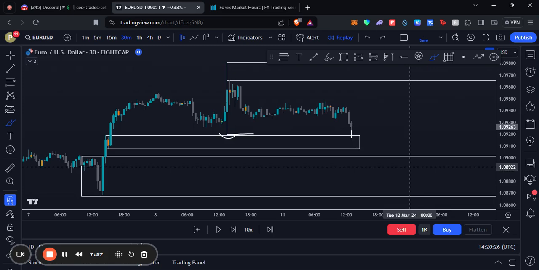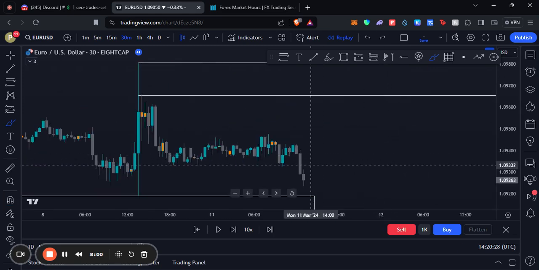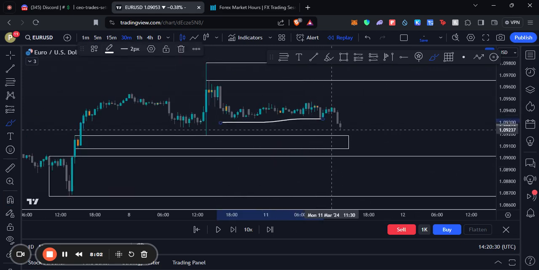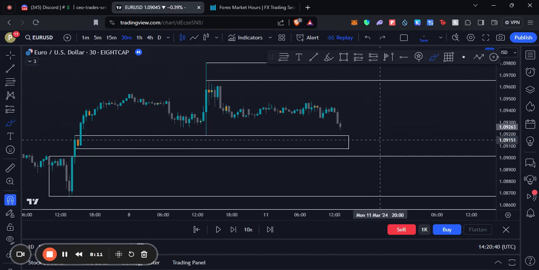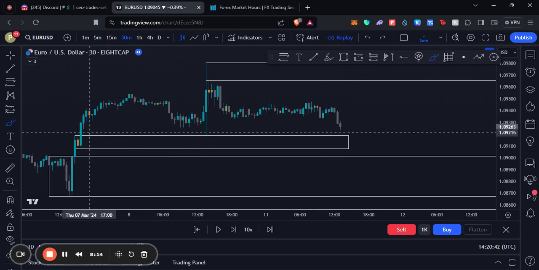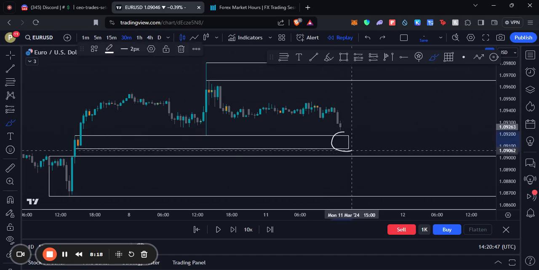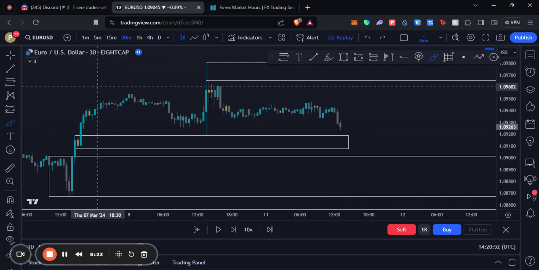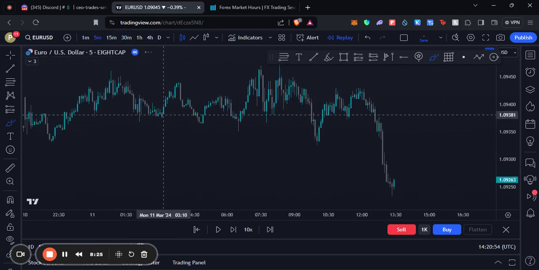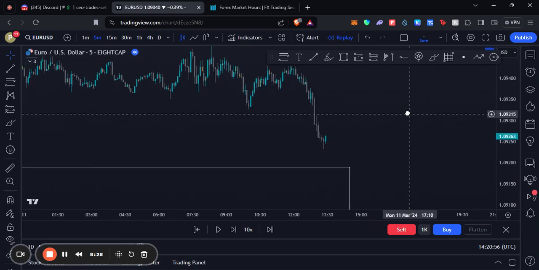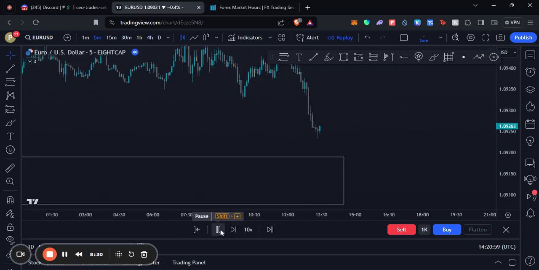So that was my theory behind this trade, and I waited the entire day for price to actually come down, take out all of these liquidities that are standing right there, take them all out, and give us a push down into this zone, which is why this trade was a little bit later in the day. However, that just sums up exactly how we identified this area right here, and that's why we were looking for entries when price got down here. So now that we've identified our higher time frame area of interest, our next step is to simply just wait for price to actually come down and enter into this zone.